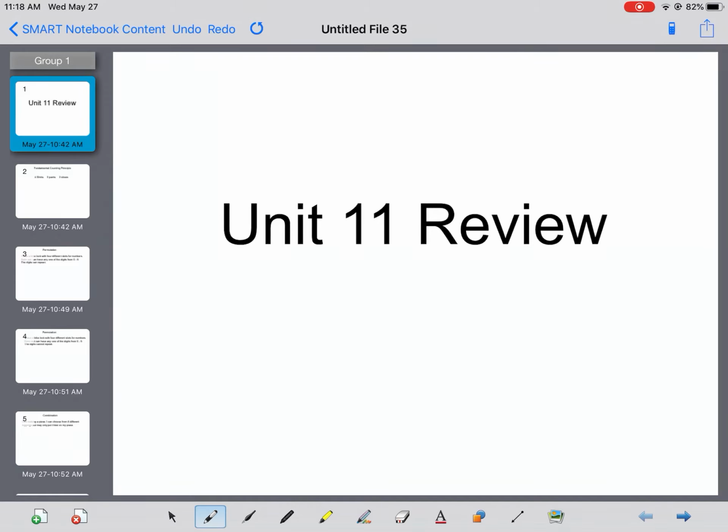I made this review based on your suggestions from the survey I did yesterday. So I'm hoping to touch on every concept in the unit, and then I'm going to try and also just point out a few different examples of permutations or combinations or the fundamental counting principle. And then your test will be largely based off of these types of questions. Of course, there'll be some that are different, because I want to see if you can apply the ideas, but I'm not going to put any really tricky or really hard questions on the test for Friday.